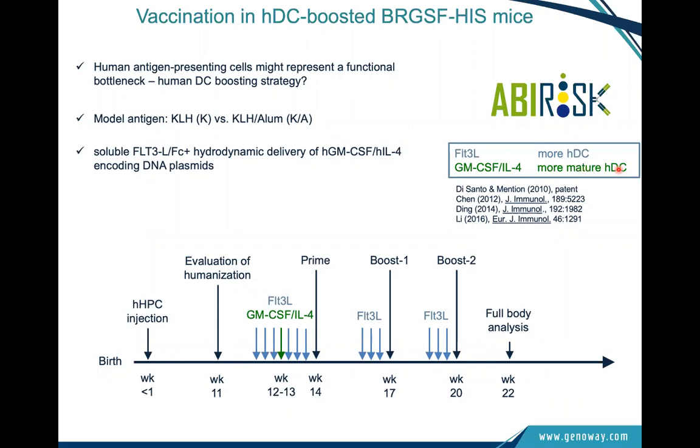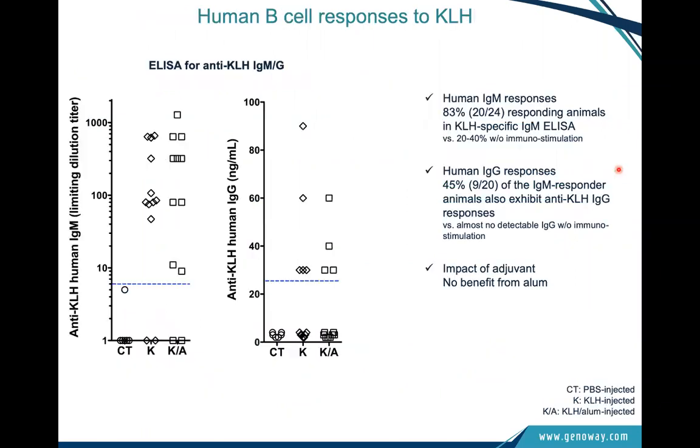This is what was observed after 2 booster vaccinations. They checked for the immunoglobulin response, and they checked for the antigen-specific response by looking at IgM and IgG anti-human KLH. And as you can see, they do detect antibody production in those mice, and they do develop a humoral response upon immunization with KLH here, and we have no difference when the adjuvant is added.